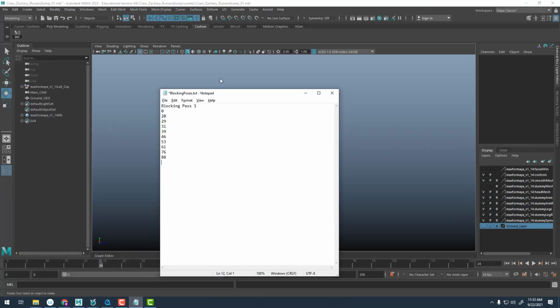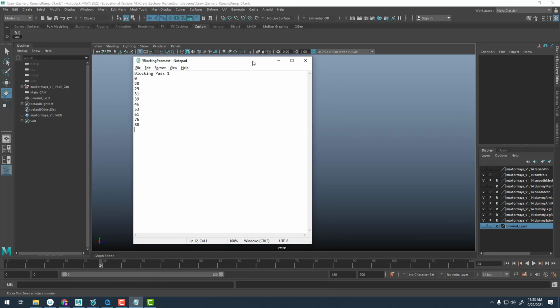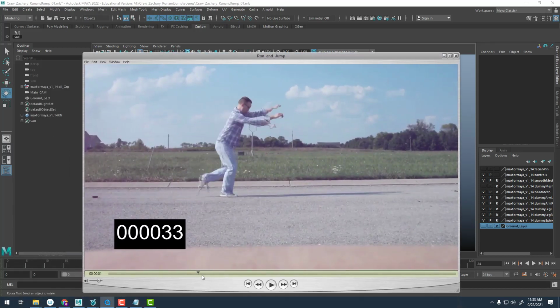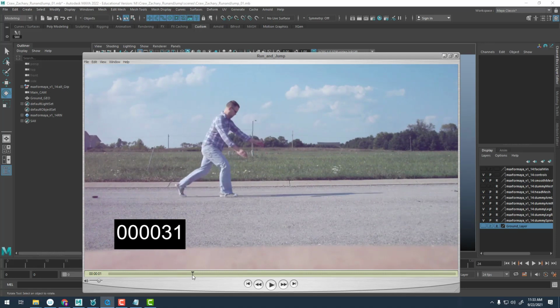So our next pose should be the anticipation. They're on frame 31. Now, this extreme is happening right here on frame 31. Now, if you notice, both feet are still planted on the ground. Neither foot has left the ground. So the left foot, it's actually going up more on the ball of the foot.